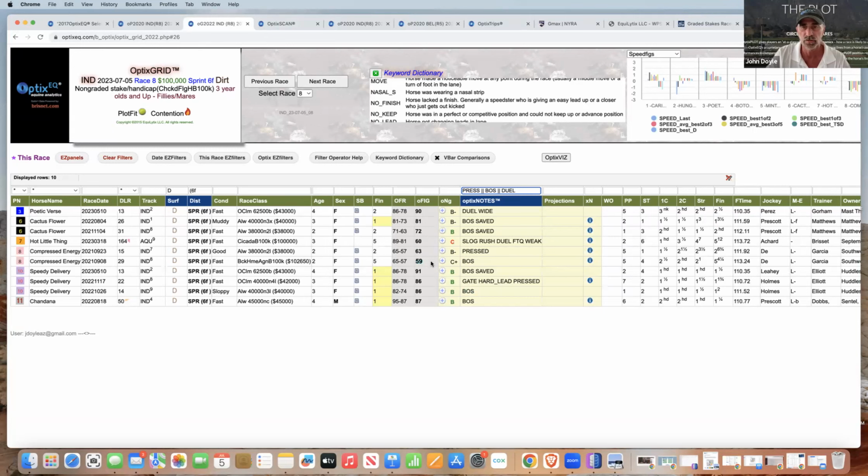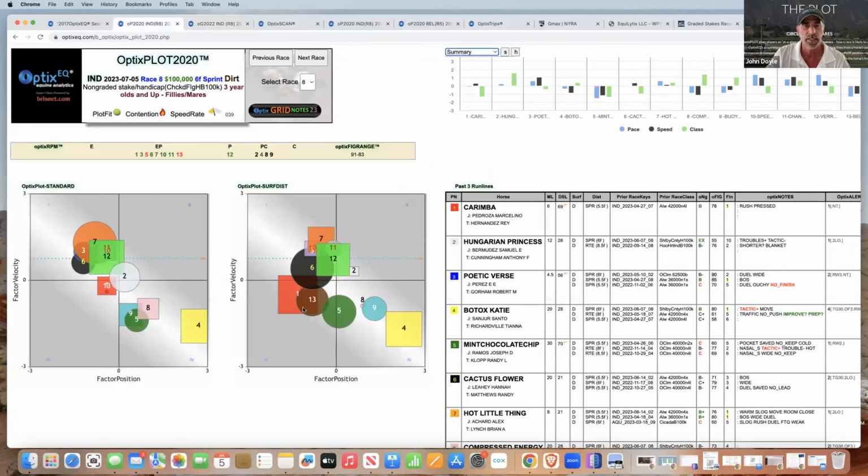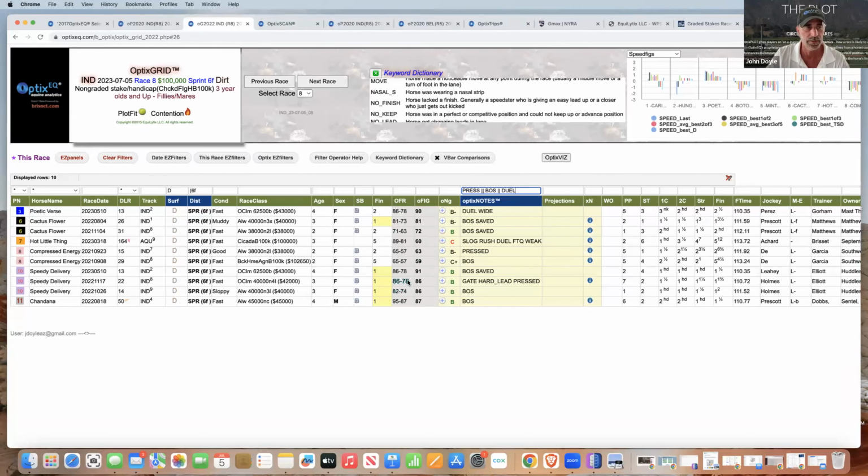The 8 has run real slow at this, and you can see his plot. He's kind of plotting as a circle in quadrant 4. So he's really not a closer, even though we kind of designated him a closer. We'll get back to him when we look at the closers, but the 8 is not hot on there. The 6 is okay, just looks a little slower than the numbers that the 10, the 3, and the 11 have. The 3 and the 11 also have a race where they've taken pressure and done well and run big numbers.